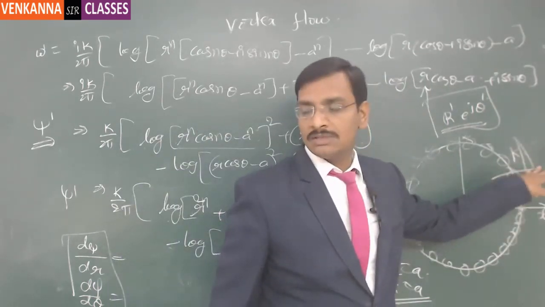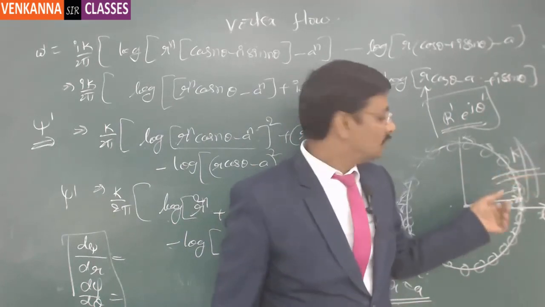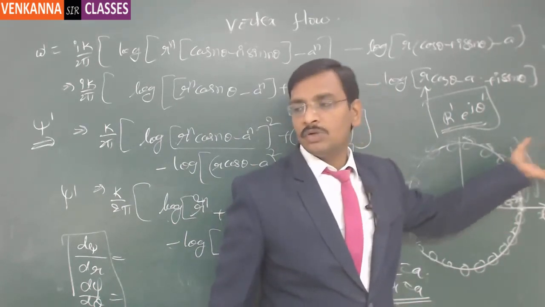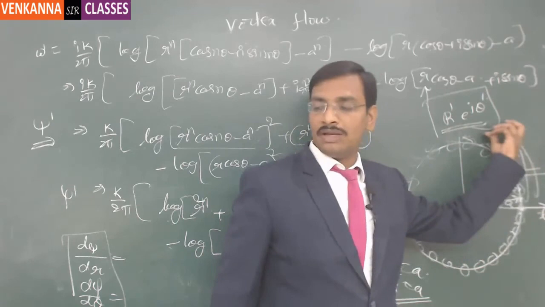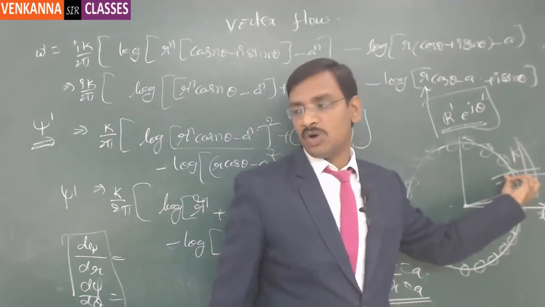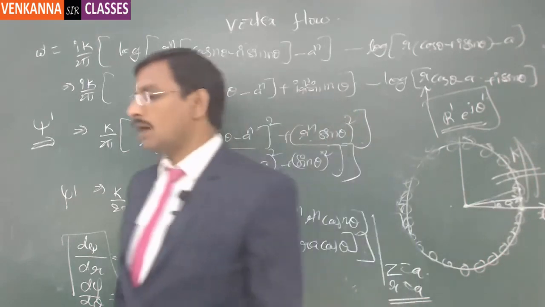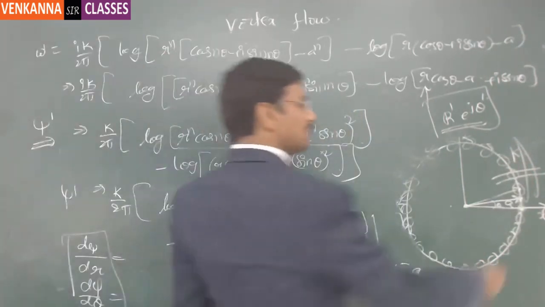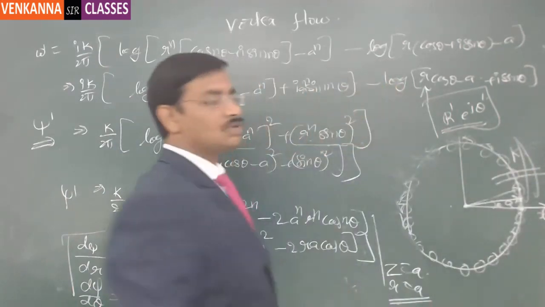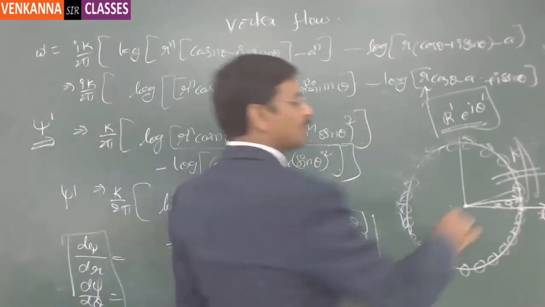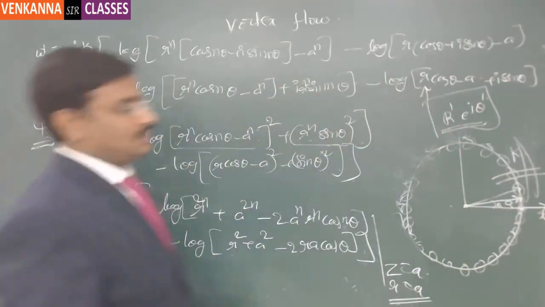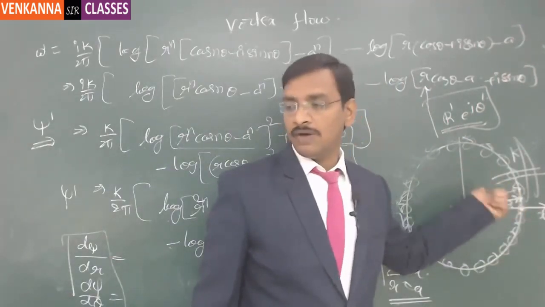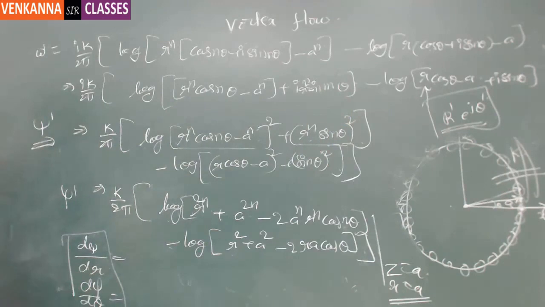If the streamlines are moving like this, that means these vertices move away radially, and for that it has to have a derivative with respect to theta. If the streamlines are moving like this, then it has to have the derivative with respect to r. Got it? So if dou psi by dou r is a finite value, then the streamlines are distributed in this manner. If dou psi by dou theta is a finite value, the streamlines are moving in this way. If both are there, then it will be some random direction. Now we are trying to verify whether these vertices are moving in a circular fashion or not. For that, dou psi by dou r should have a finite value and dou psi by dou theta should be equal to 0. That's what we are trying to verify here.